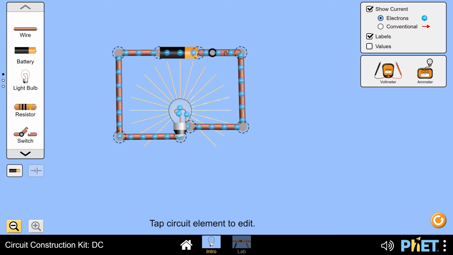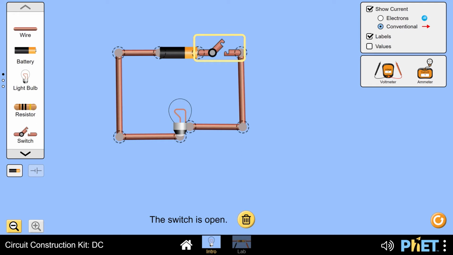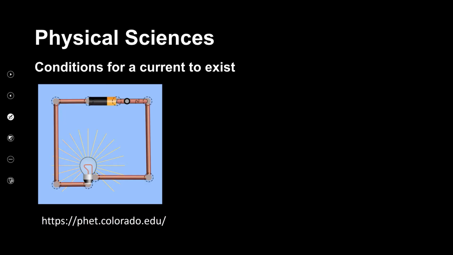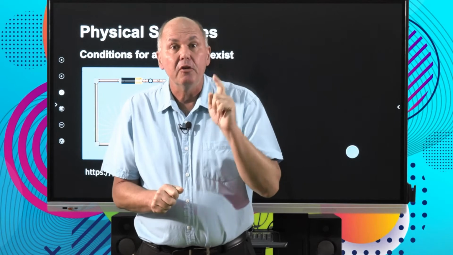And this happens in all situations. We're not going to take the direction of the movement of electrons. We're going to be confined to taking conventional current. Remember, when the switch is open, there is no current passing through the circuit. So there we've been able to see the idea of direction. And it's a very important thing. In this section, we're always going to be saying, what's the direction of the current in a conductor? And please make sure that you don't get confused. We always take the direction of the current as being the conventional current.